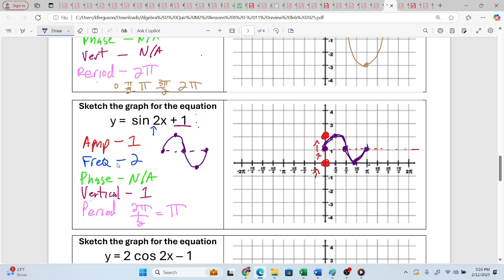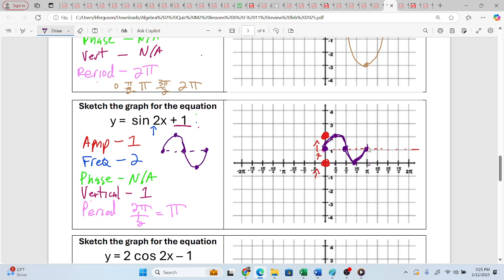But wait a minute. My frequency says I should have 2 graphs but for 2 pi. So in this case, I'd want you to continue, right? I guess I should have put something in the instructions that says maybe you just focus on the positive side if there isn't a phase shift. So let's just focus on the positive side. Maybe that, or maybe I'll give you extra credit for going further than the boundary. So if you finish the graph going to the left, maybe we'll give you extra credit.